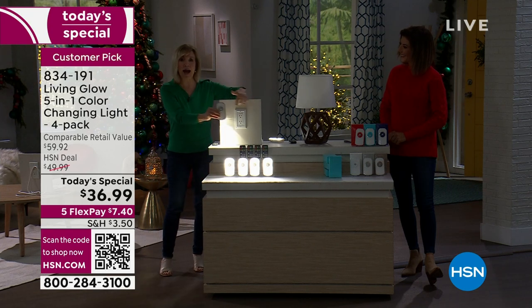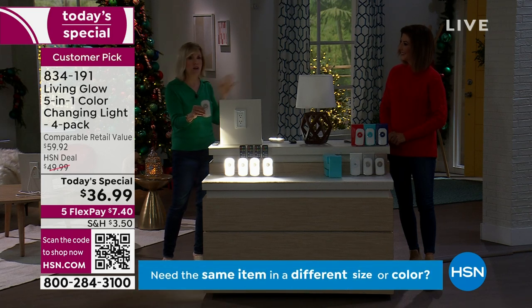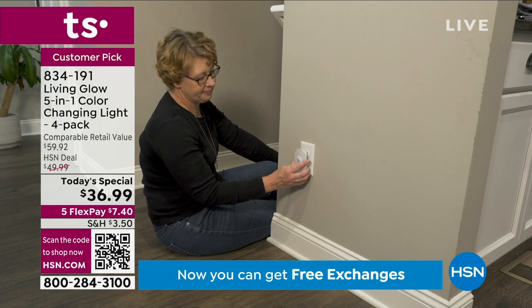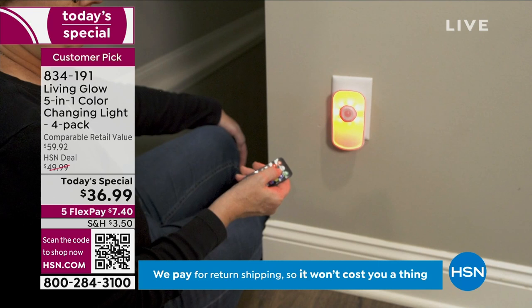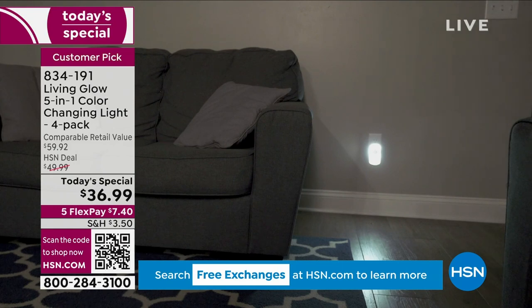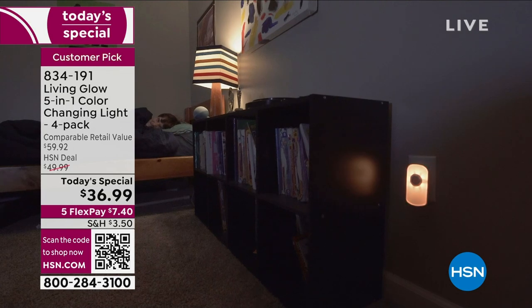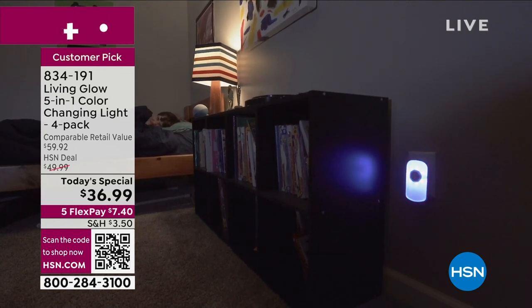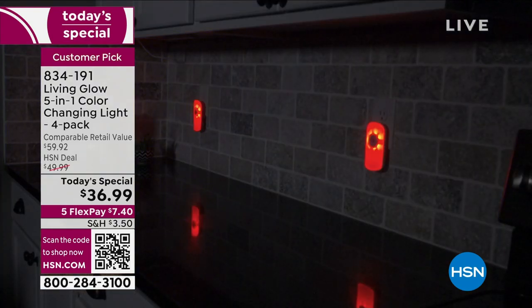Out of the wall, it has a backup battery inside, so it's not just a nightlight. We love that you're going to use it as a nightlight every single night, and then when the power goes out, you're going to forget you had it — and then your house is going to be lit up. We've never done this four-pack before; it's the best value we've ever done. We've also given you new colors and gift boxes — the brightest nightlight, emergency light, flashlight, and motion sensor light. You can also change the colors.